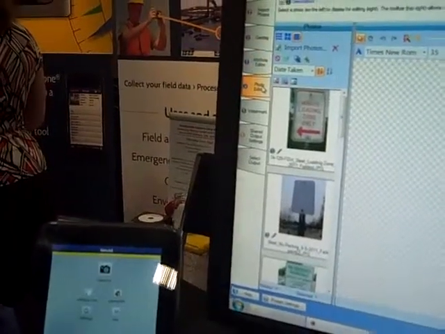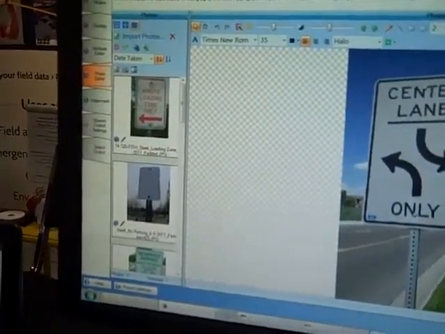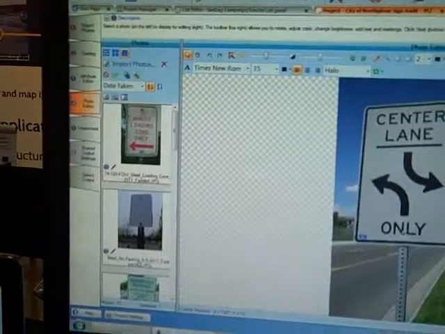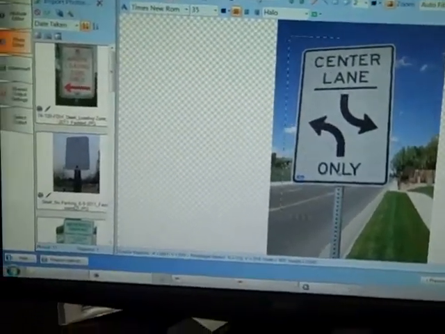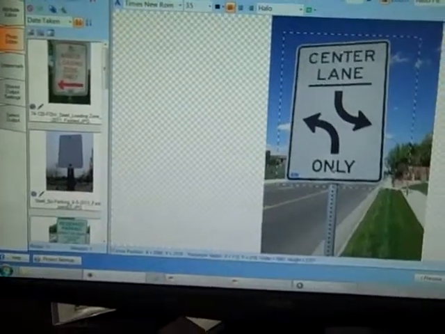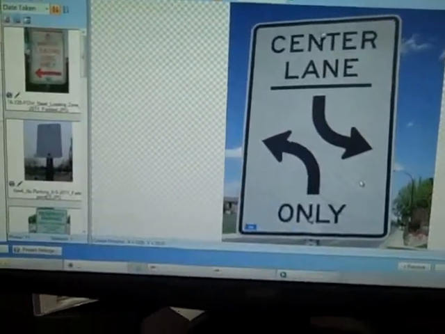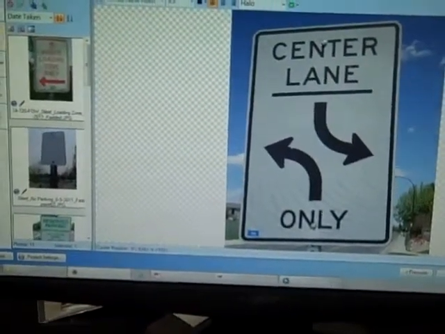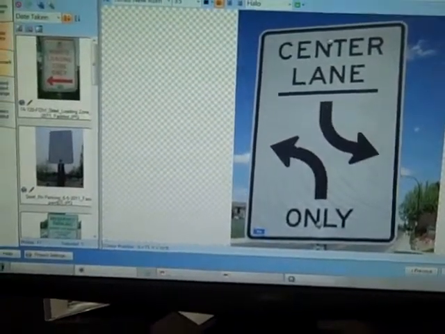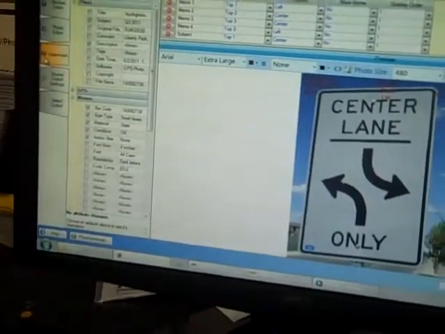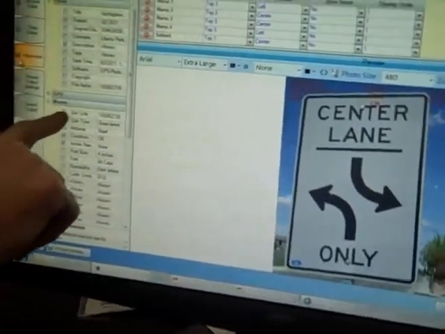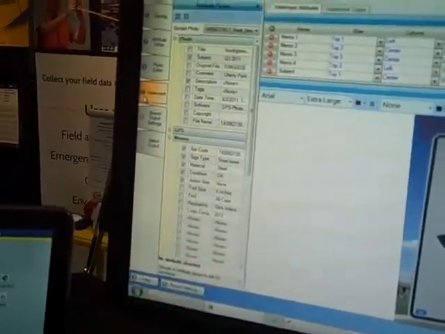Same with editing the photo. So if we want to, for instance, crop the photo, because this is what we're really only interested in, I can do that. Now that will be part of the end user output. We can watermark the photo using our fifth step in our wizard by choosing what attributes. So I've clicked barcode, sign, type, material.